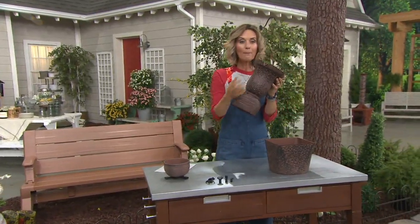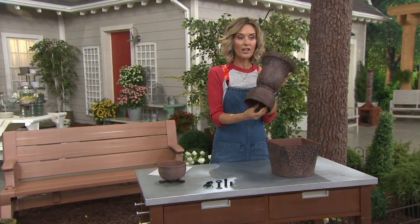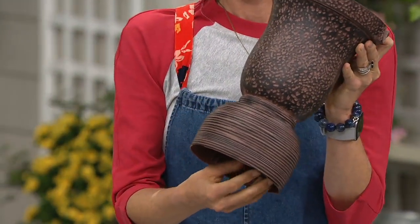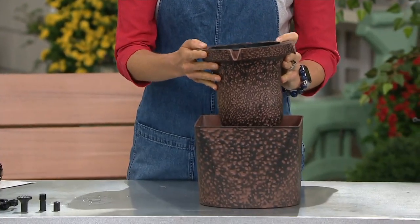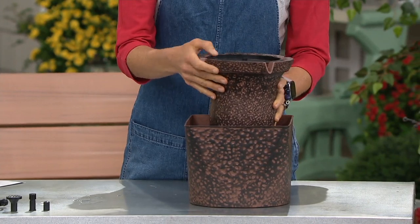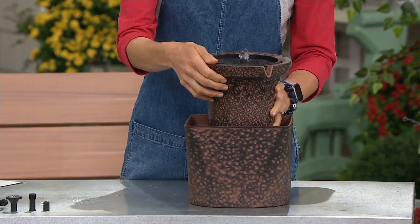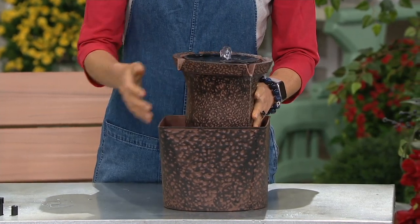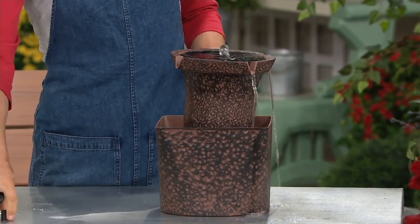There is a pump in it — this part has to get in the water. It's all self-contained, so everything's included. You just add batteries. It has a one-to-four-hour timer. You can set it and forget it — it'll repeat the same time the next day and automatically turn on. That little button's right there at the top, so you just push that and then you can play with whatever you want.